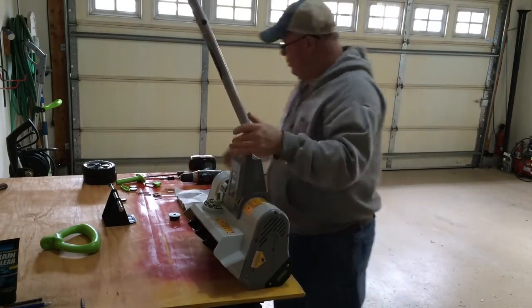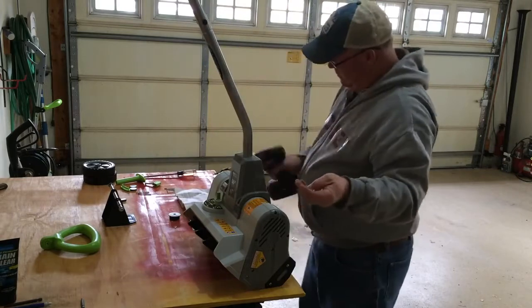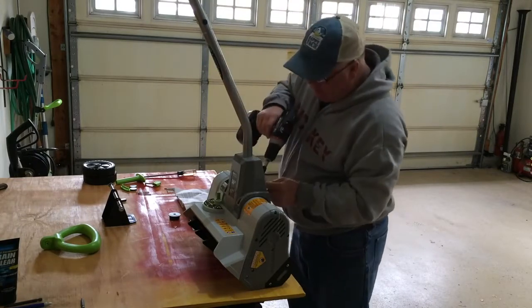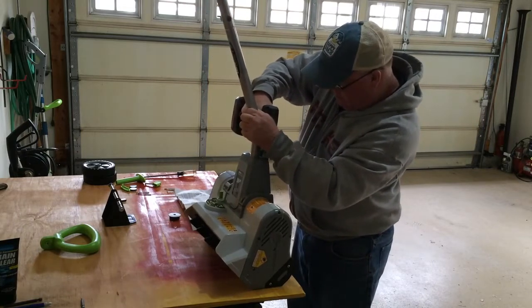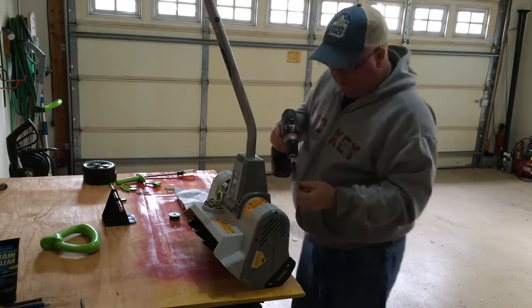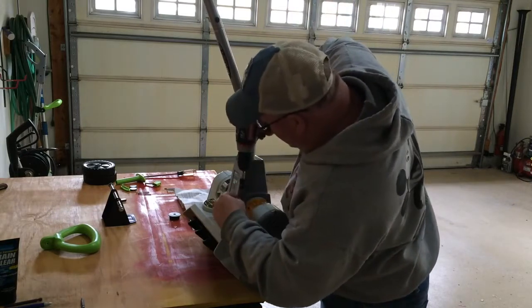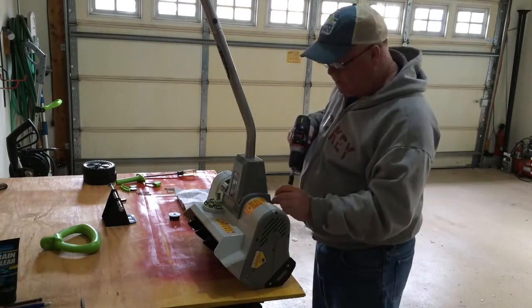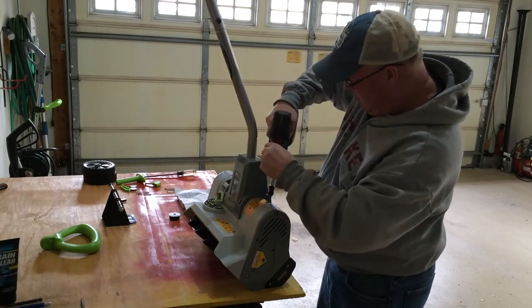Now you got the 4 screws. They're the same. You're going to take those, and you're going to mount this section right to the snow thrower. I do opposite corners just so that it goes in and forth.